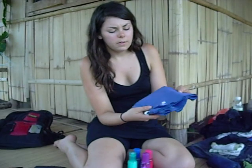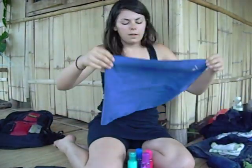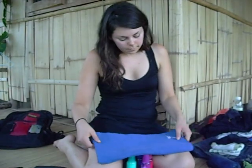Q-tips. Deodorant — probably should have gotten a smaller one because it's huge. Besides, girls don't smell, right? Mosquito repellent — I got this at the 7-Eleven in Thailand. It's a lot cheaper than buying some in the US, so I would recommend if you're going to travel to Thailand, just buy it here. Tiger Balm — it's menthol, peppermint. You rub it on your temples and basically anywhere — it soothes you. It says it's for relief of muscular aches and pains, sprains, stuffy nose, flatulence, insect bites, and itchiness. Great all-around product. I have one microfiber towel — it's light and dries quickly. However, I think I should have gotten a bigger size because this doesn't cover me. I'm gonna get a bigger towel at the next opportunity.